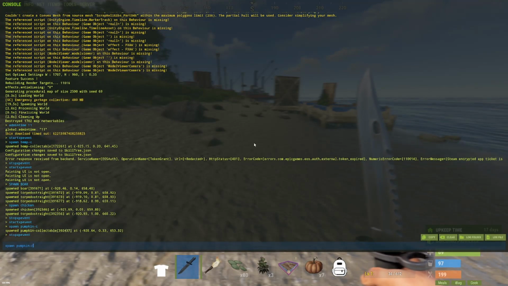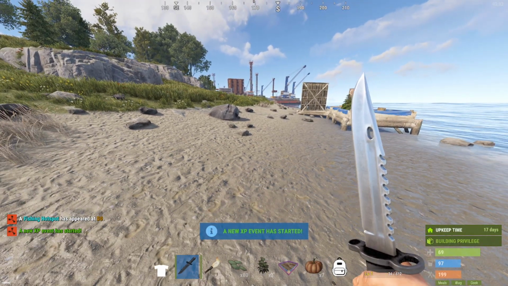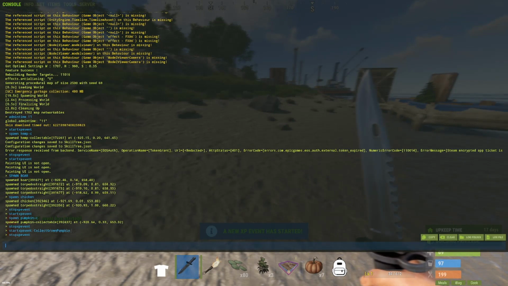Now if I wanted to set a custom one, or if I wanted to specify what the event's going to be, I can actually input the value in. So I can say start XP event, and then we do collect grown pumpkin. New XP event is started. Sorry, not grown pumpkin. We want wild pumpkins. Give me a second.